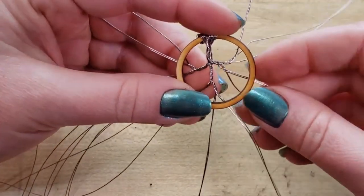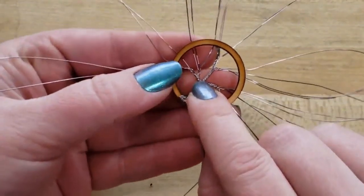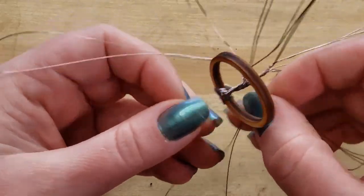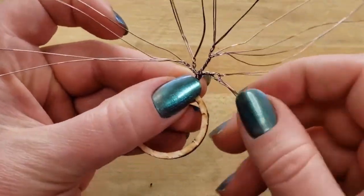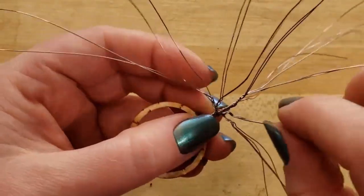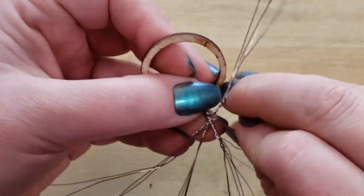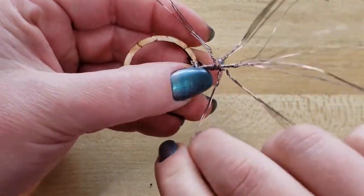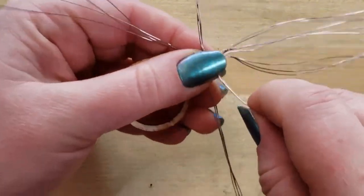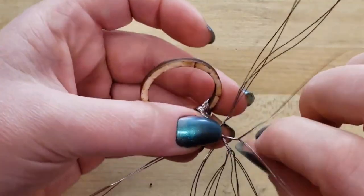Now also, I'm thinking I may have liked to have branched off instead of having it all split from here. If I had just branched off one segment and then another segment, and had another set of branching coming off a little bit higher on our center trunk. So to do that, I've just undone the twist on those 2, and now I'm gonna add a twist up here. Yeah, I like that. It spaces things out a little bit more and fills in that empty spot.